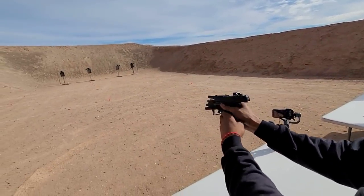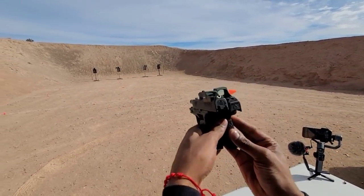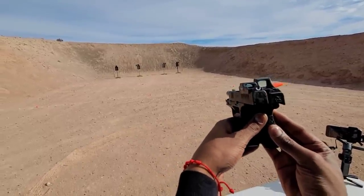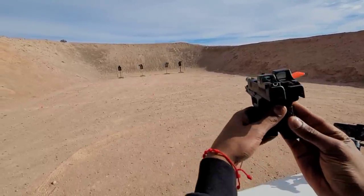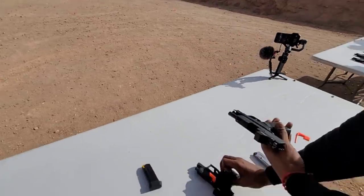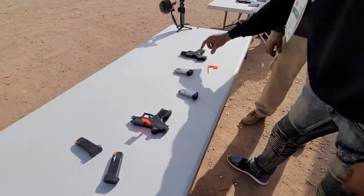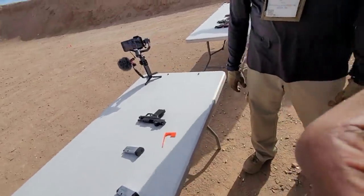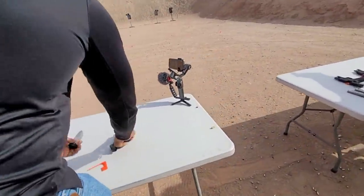Let's do it this way, so you can kind of see the difference in the heights on them. You lose a little bit. It really just comes down to personal preference. How much are you trying to conceal? How much do you want out? You get less snagging, a little more slick in and out.